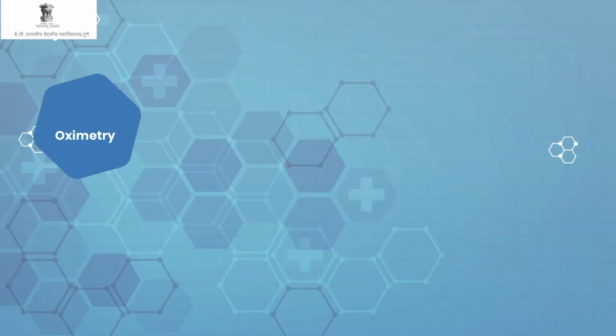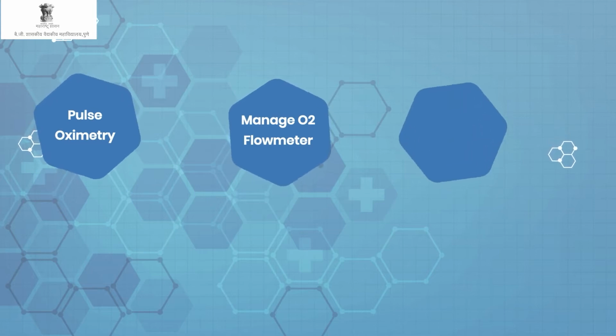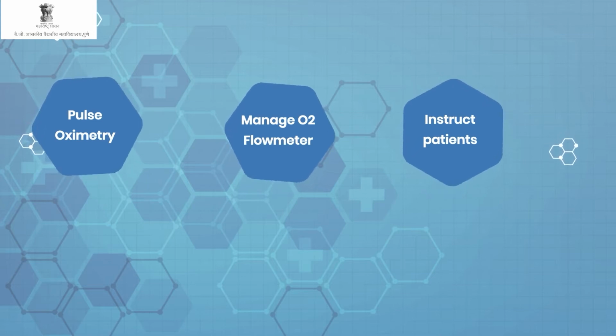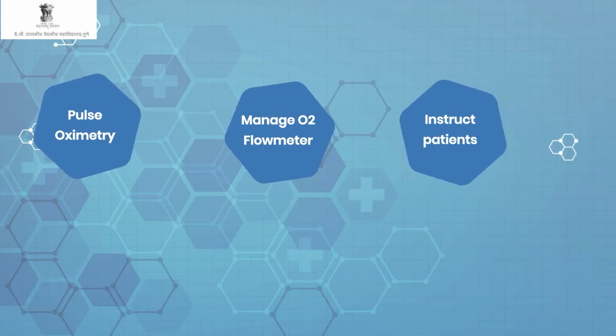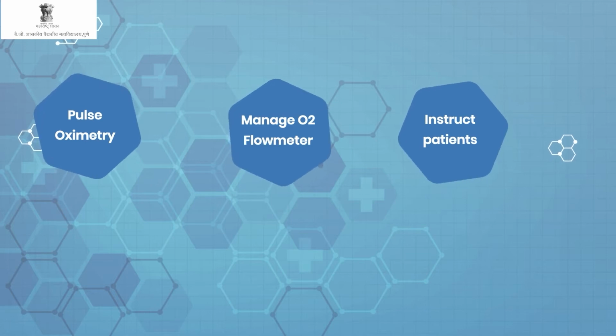So she is the one who can do pulse oximetry in the ward. She can turn off the oxygen flow meter when the patient is not using oxygen for any reason. The oxygen nurse can instruct the patient from time to time about the importance of oxygen administration. She can also help the patients to disconnect oxygen when it is not required. For example, when the patient is eating or drinking, then temporarily it can be suspended. So she can request the patients to call for assistance whenever they do not require oxygen for any purpose.